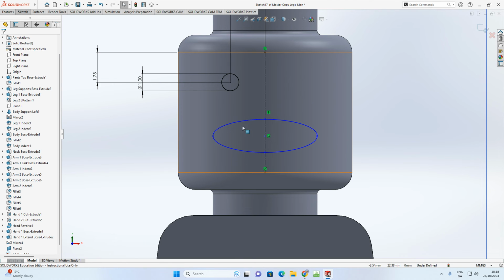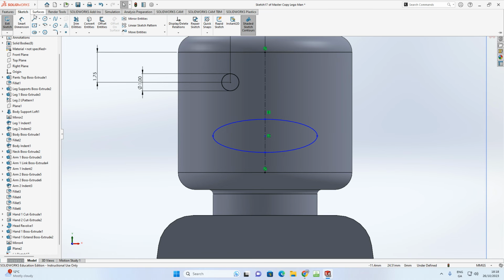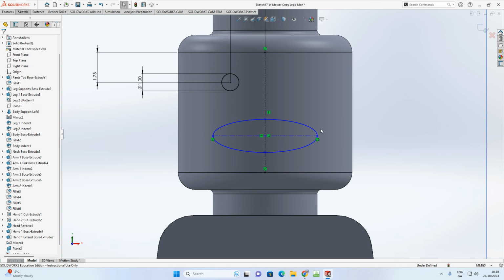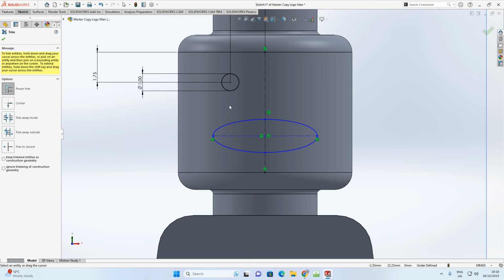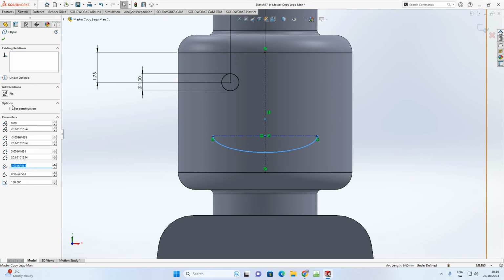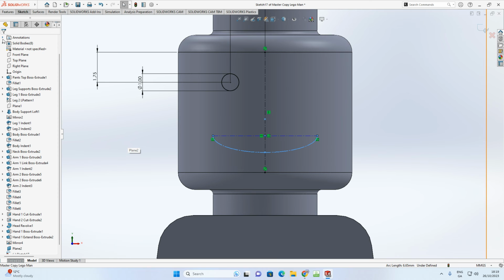Now what I want to do is make that for construction. So if I click on sketch, I'm going to click on the line, center line, from here over to here. And what I want to do is go trim, sketch, trim entities, get rid of that part, get rid of that part. And the next thing I want to do is I want this line here to be a center line. So to change that, if I click on the line and then click on this icon here in options for construction and click on the green arrow to accept. Okay, now we've got a construction line.